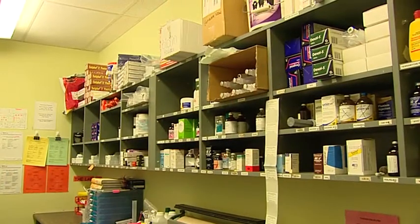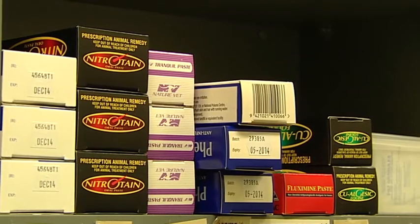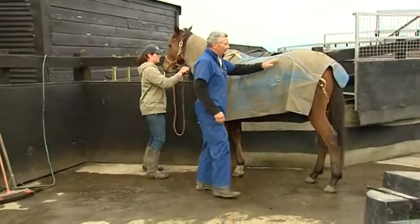Arthroscopy has been widely used and is very, very good to help solve those sorts of problems. We've got a lot of medications now that are useful in joints, and certainly the programs for rehabilitations, water walkers and walkers in general have helped rehabilitate these horses so they can get back to the track. We look forward to hearing more from Tim throughout the duration of the series.